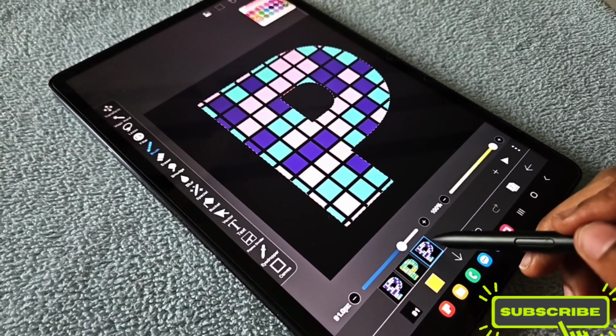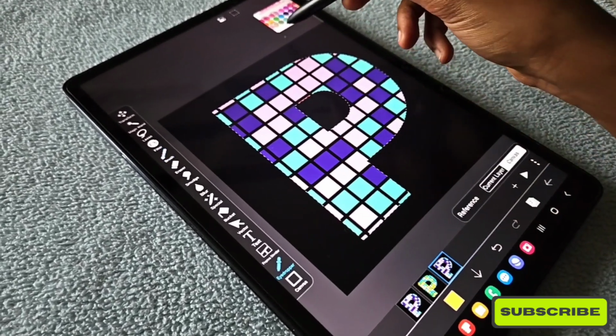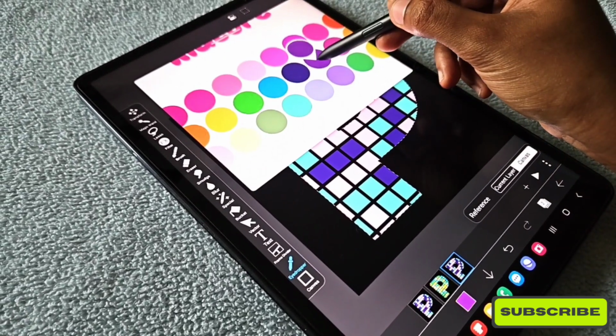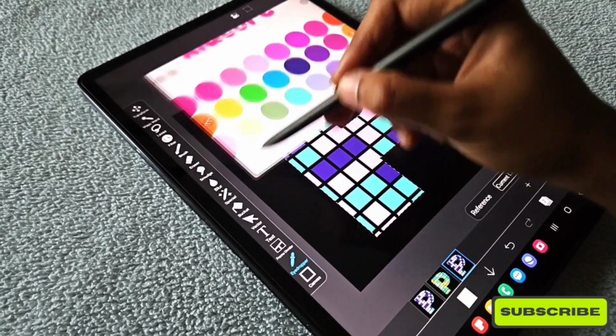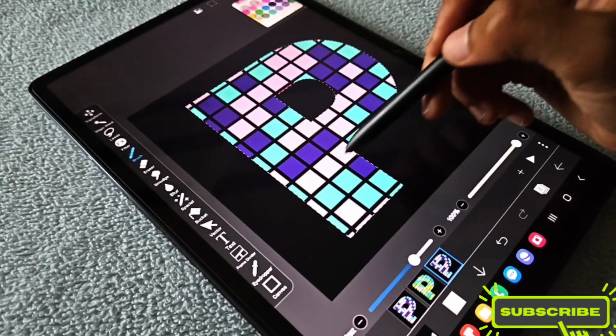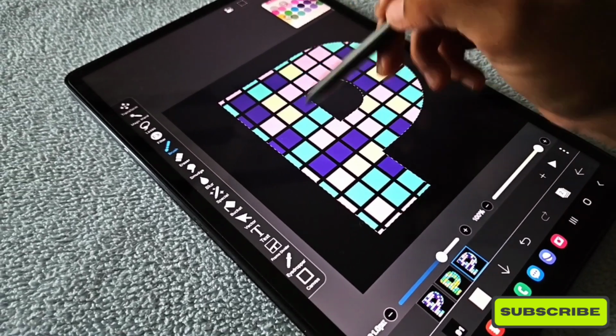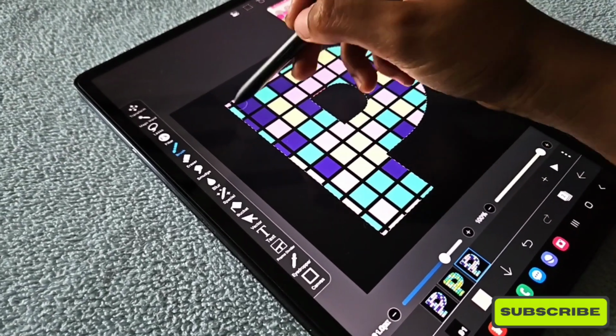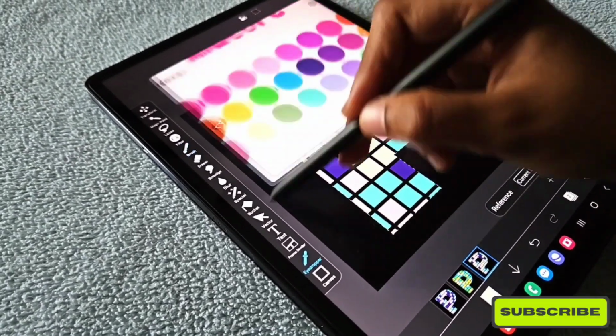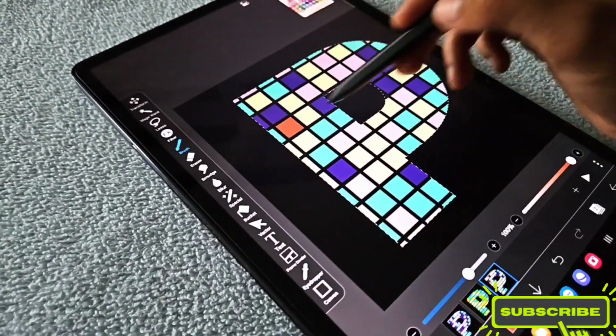Now I just duplicated the first layer, and in this third layer, which means third frame, I'm going to make some changes and make it a new frame. So I used some mild green color and orange color.